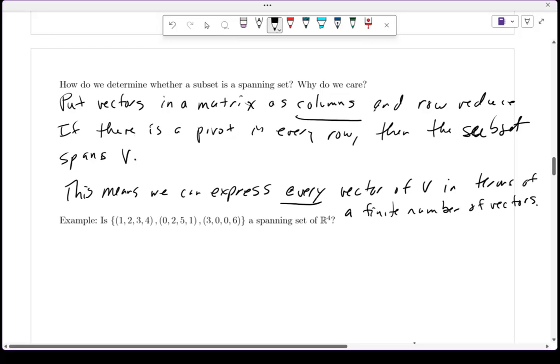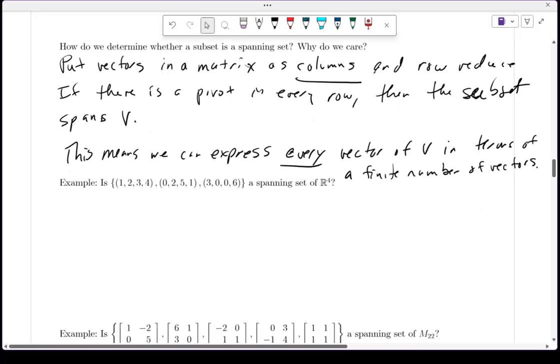Because then I'm going to be able to do things on the entire space by just worrying about a few vectors. It's really going to be important when we talk about linear transformations later. We can know exactly what a function does to every single vector in my space if I know what the function does to a finite set of vectors. That's one of the reasons why we care. You do this in Calc 3, for example, when you write every single thing in terms of an i and a j and a k, and then you play with the i, j's, and k's. It's the same concept.